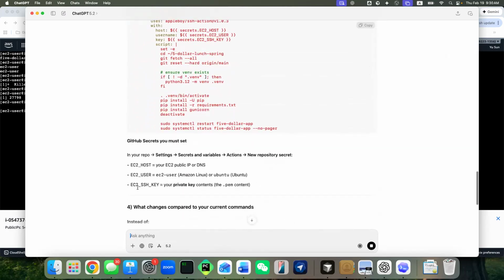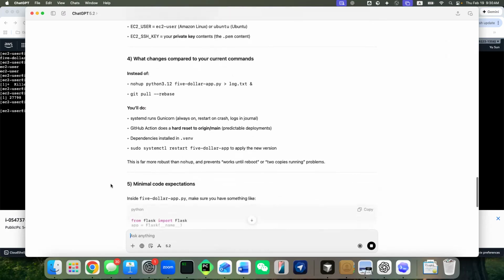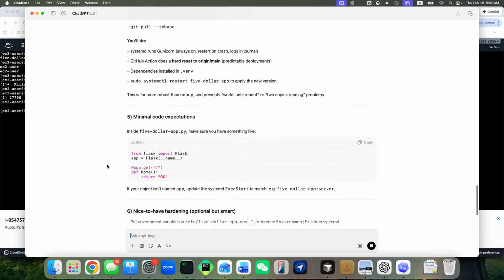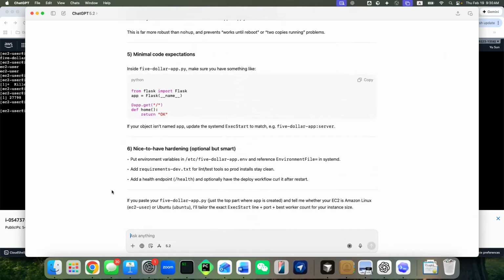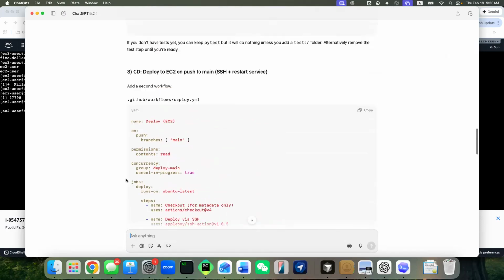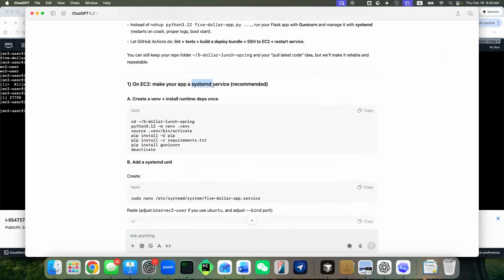These are the settings we need to do. I don't like that service because that's going to make the whole thing more complicated, so please do not use this and just use my current approach.